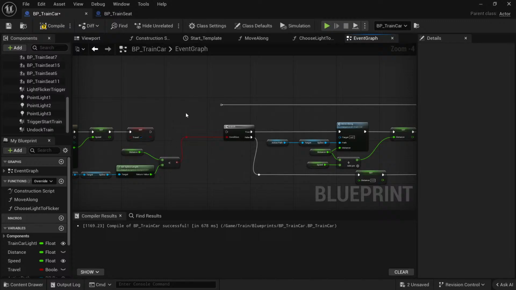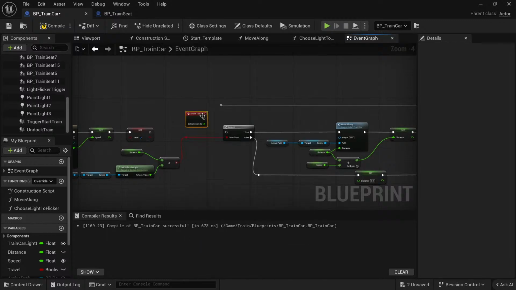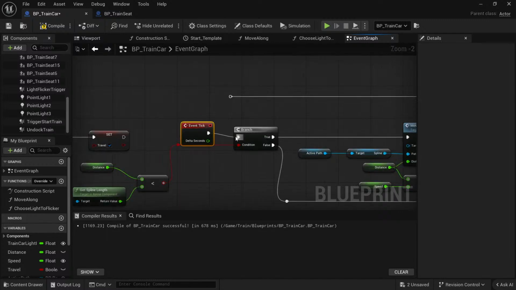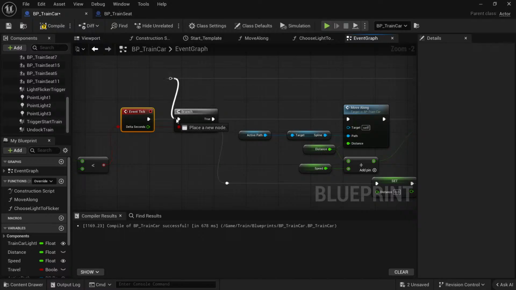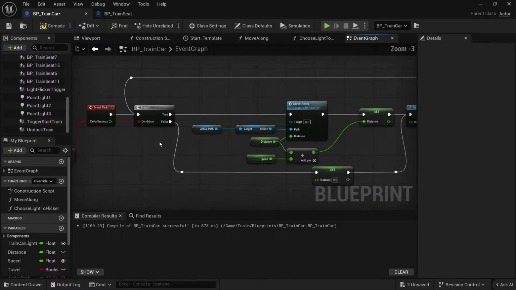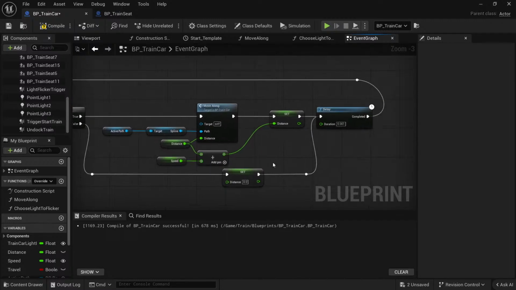So hold on, let's just do event tick. Sure we need this delay.